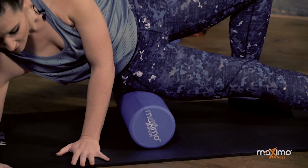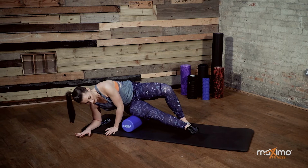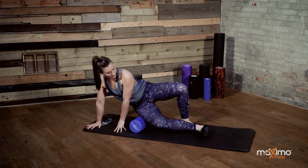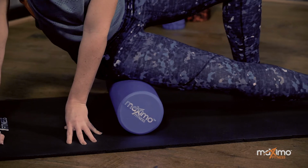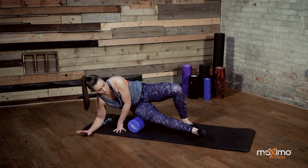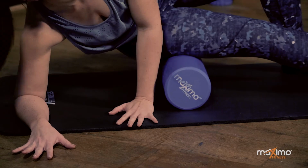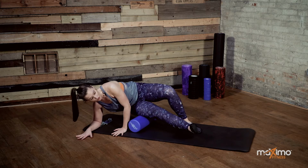You might wanna start on your forearm, just nice and slowly, starting at the top, and then working your way down. And if you find that's not enough for you, you might wanna come maybe onto your palm, and just nice and slowly rolling on that IT band. Again, it's quite a tender area, so just take it nice and slow. You can see my legs shaking a little bit, so you might want to ease off. You might want to come down onto that forearm. Again, the nice thing about this foam roller is you're in control of it, so if it does feel too much, you can always ease off the pressure, or maybe just come off of it, take a few moments.